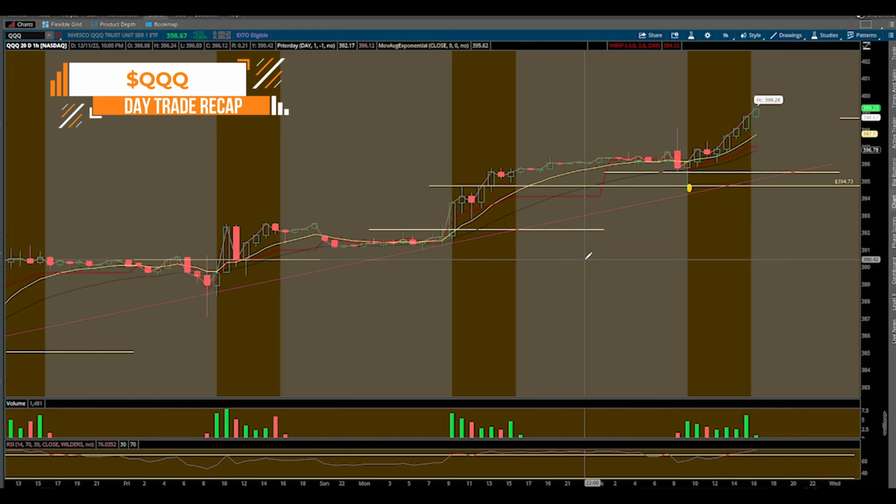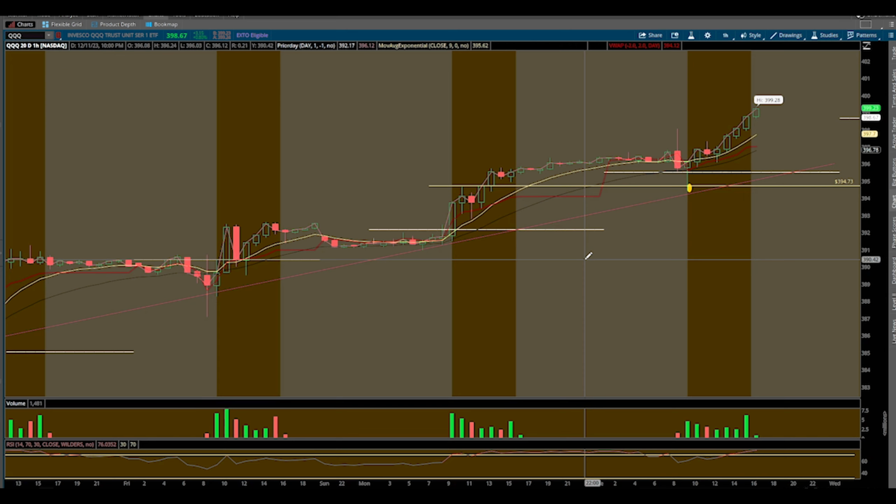So basically, if you was in my Instagram live, you know exactly what I'm talking about because I give you my game plan every single morning, what I see. But this 394.7 was my bounce area on QQQ. I told everyone this is my favorite setup today. I like this better than SPY. And that's saying a lot because I prefer trading SPY 9 times out of 10 to QQQ.